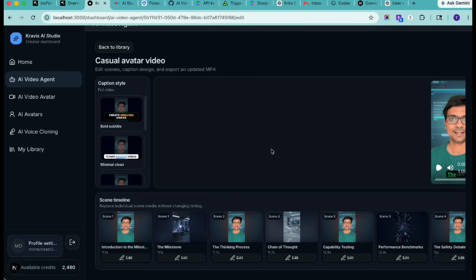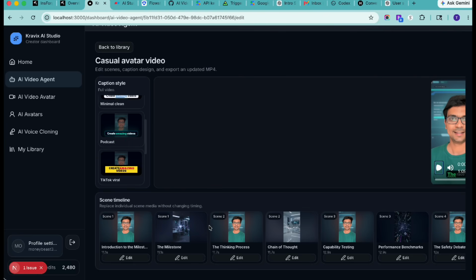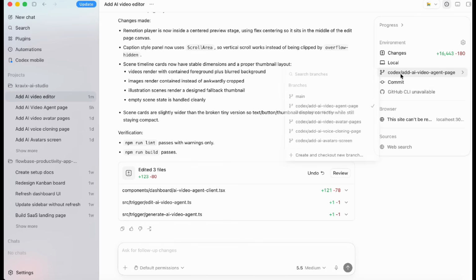I will go back, and it's going too much to the right side, so it's not correctly fixed. The caption scrolling is fixed. I think previously it was not working, and the scene timeline also got messed up, so make sure to fix that. Okay, because right now the video is getting lengthier, so I will just pause the video and then I will edit that. But now you can simply push this code.